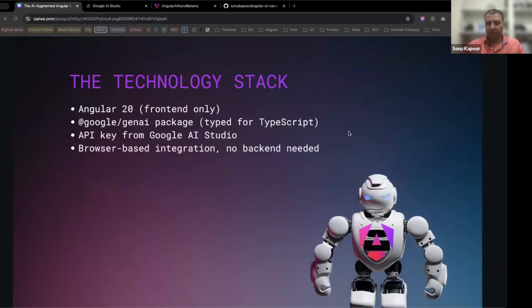And yeah, there's no backend. Everything runs within the Angular application itself. So this simplifies your development and also your deployment, since you're only deploying one application. And I think this also reduces the friction when you're experimenting with new technologies.